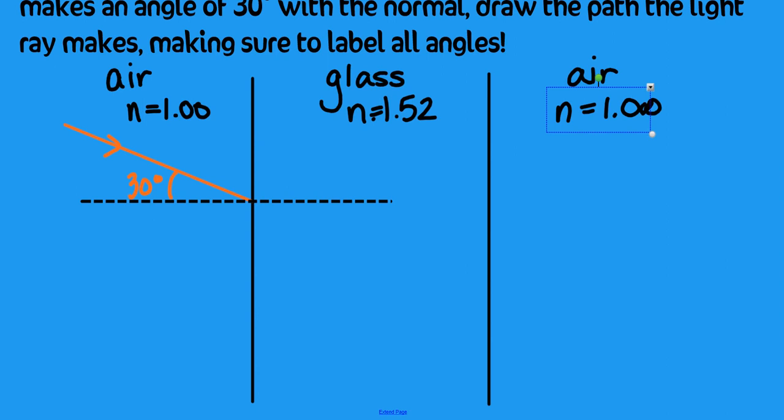Now, I want to think about this. This light is going from air to glass. So it's going from a low index of refraction to a high index of refraction. If the light were to go straight through, it would look something like this. But since we know that going from low to high means that it bends toward the normal, it's going to be more like that. So there's approximately my light beam in the glass. Add some arrows in that beam so we know which way it was traveling. Now it's also important to remember that when light hits a surface, some of it reflects. So we also need to make sure that we draw that reflected beam here.